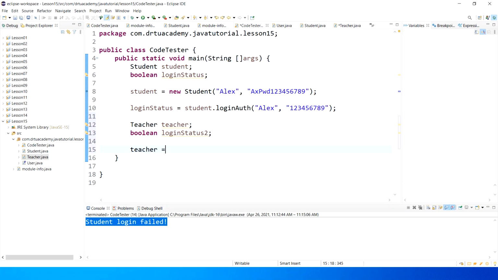Teacher, let's create a new teacher object, Jeff, password Jeff123456789.